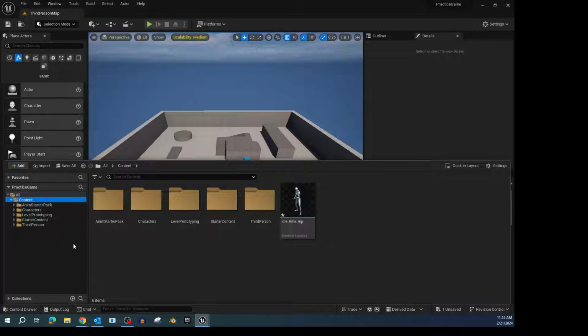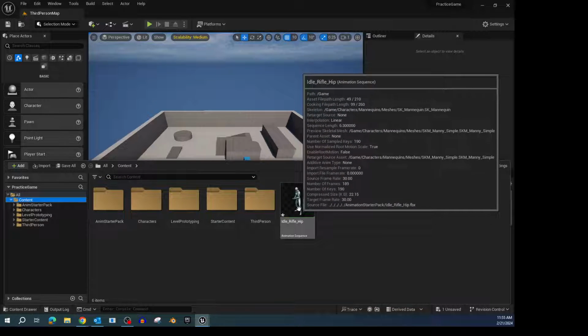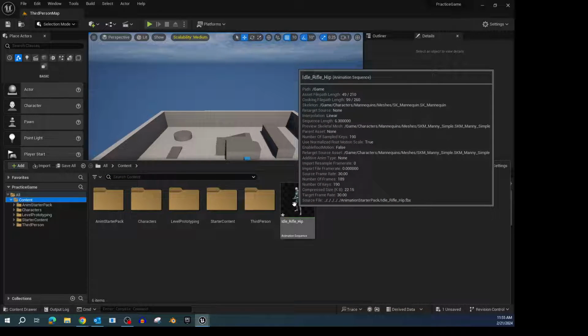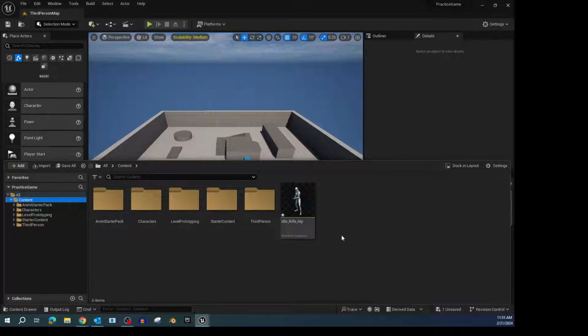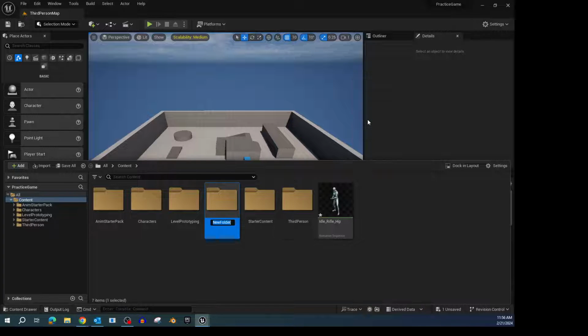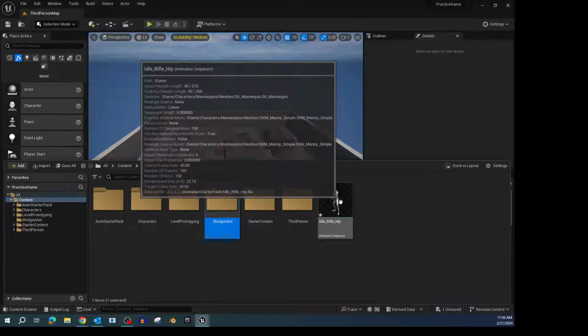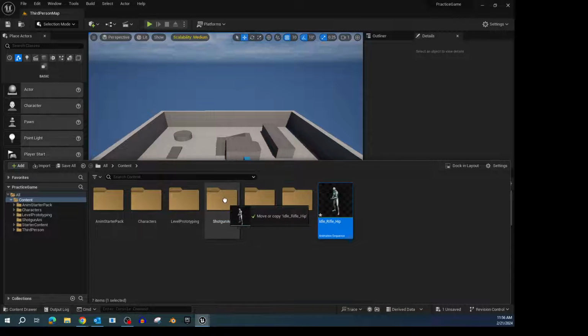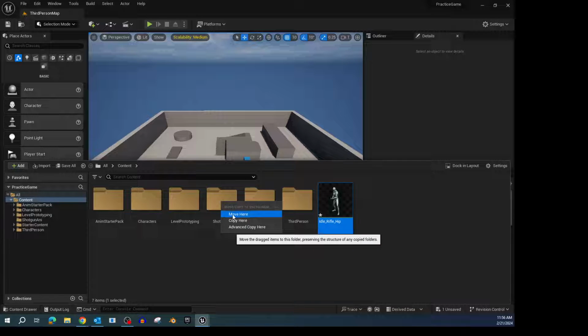Okay. So here we have our idle rifle hip animation. Let's go ahead and create a new folder. And I'm going to call this Shotgun Anim for shotgun animation. And I want to move this into that folder. Move here.